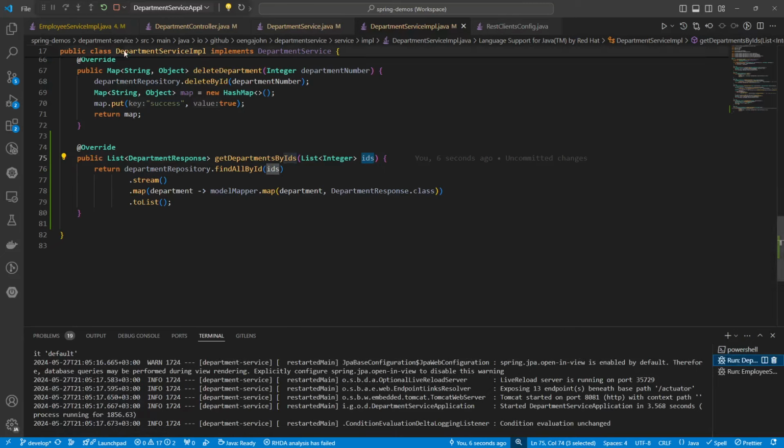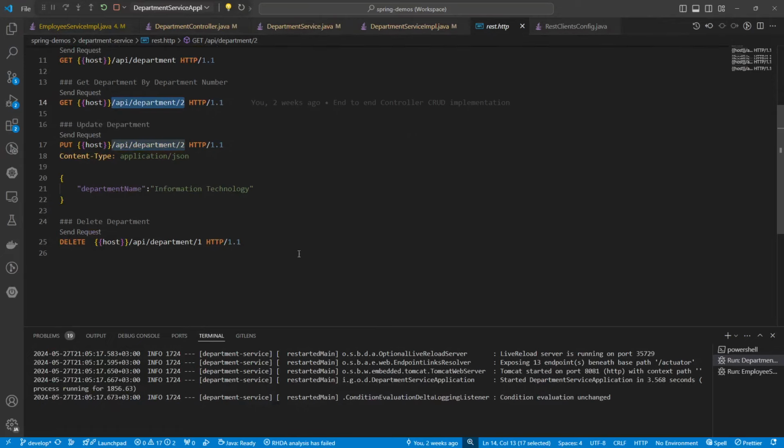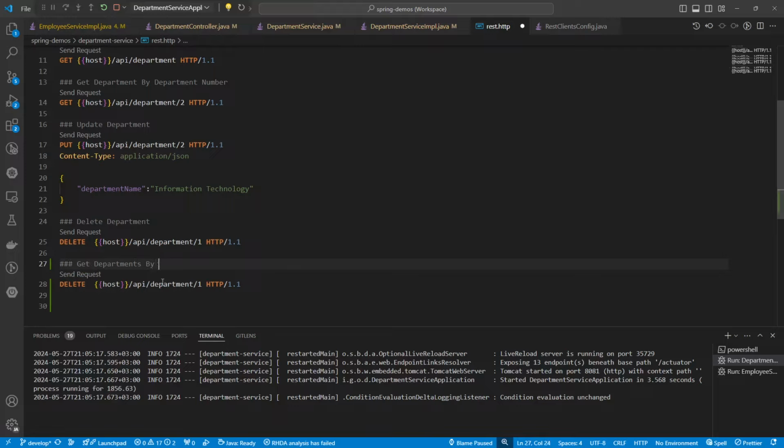Now if we make the call, let's just say we are going to go to the department service REST controller. Then we are going to make one single request here, an additional request, which is going to be get departments by IDs, right? So I'm just going to make that, and then it's going to be batch, right? Now let's confirm.